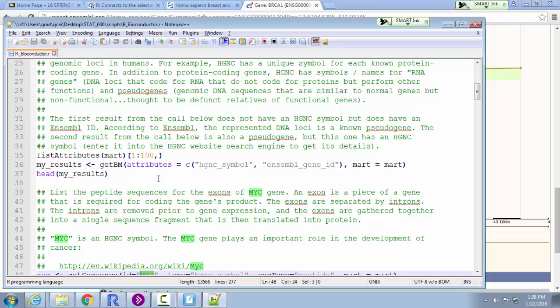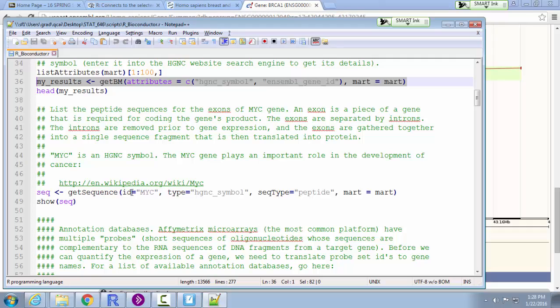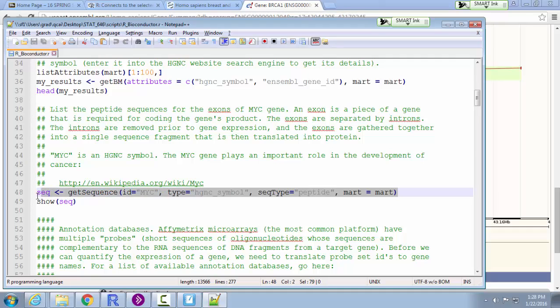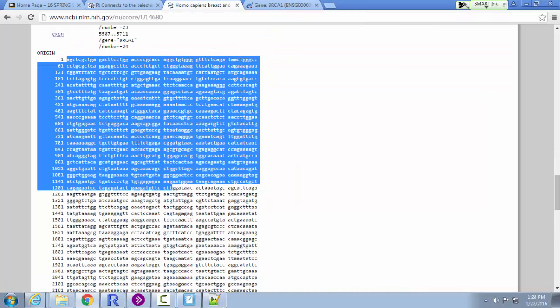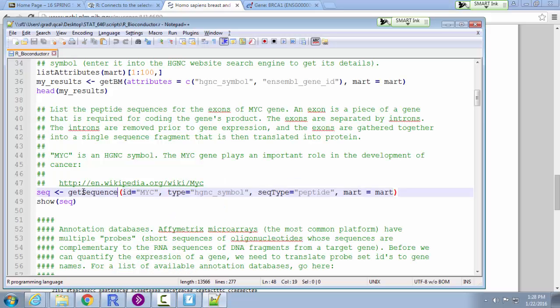We, up here, got all the gene symbols. And now for a particular gene, let's get the sequence. Because we're doing statistics, and I don't want to have to come over to Ensembl or to HGNC and type the sequence in. I want to be able to read this stuff into R so that you can actually do stuff with it. And here's one way you can do that. You can use the getSequence function to get either the A's, C's, T's, and G's, or in this example, I'm going to get the amino acid sequence.